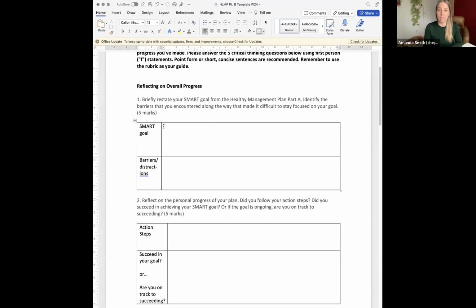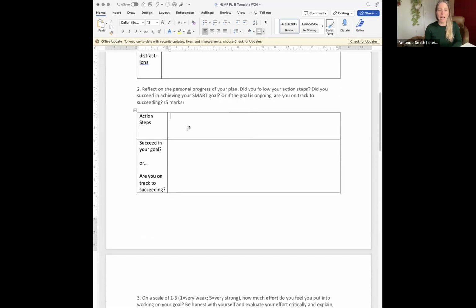That is restating your SMART goal. And then you're going to give me a little bit of understanding of how it went, right? What were the kinds of barriers or distractions that came up that prevented you from being successful or that got in the way, even though maybe you were successful, but of course, everyone still encounters barriers.